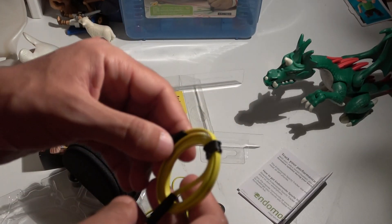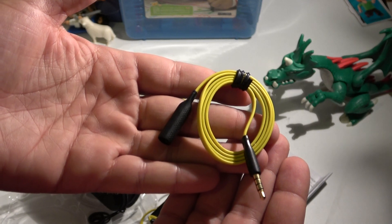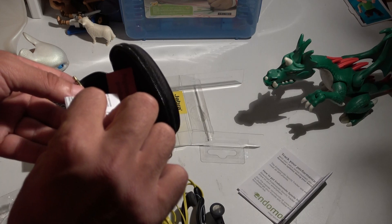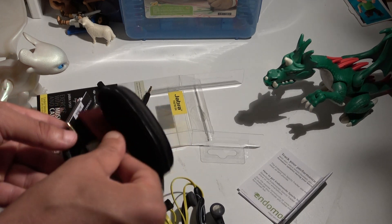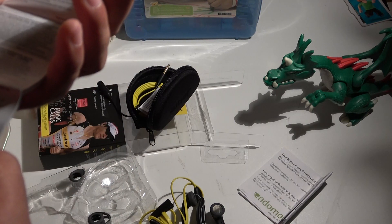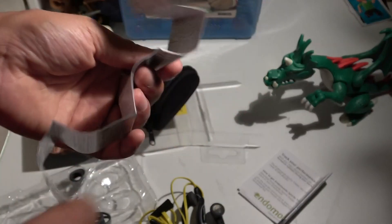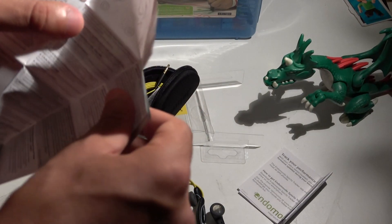There's also an extension cable included — I don't remember the exact length but it's quite long. And there are small papers reminding you to register your product. There's a mention of specifications here — cable length and other details — and also a reference to the Jabra Freeway car kit.